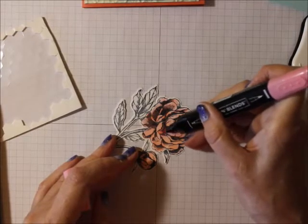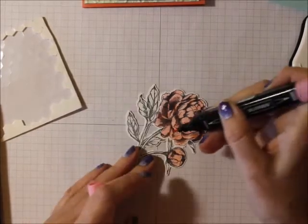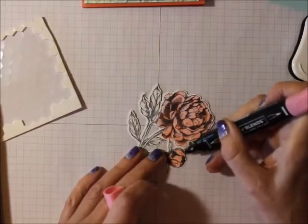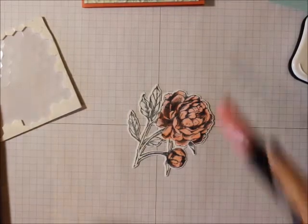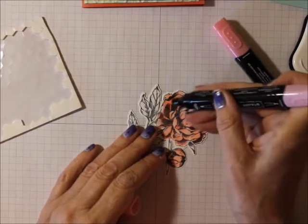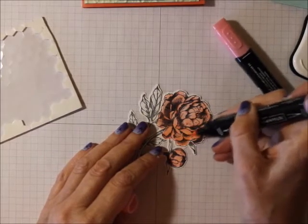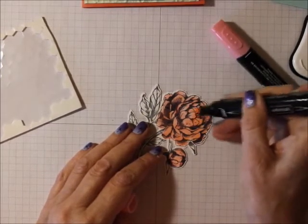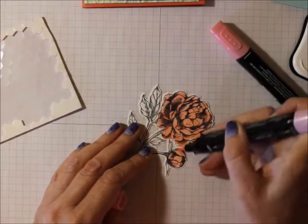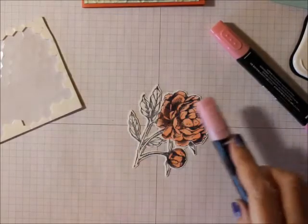Everybody thinks it takes a long time to use the Blends. Well, it doesn't have to. I'm here to show you that it does not take a long time. And then what I'm going to do again is go over it with the light Flirty Flamingo and blend it in. It just highlights that area and makes it get almost like a 3D effect, even though this is a distinctive ink.